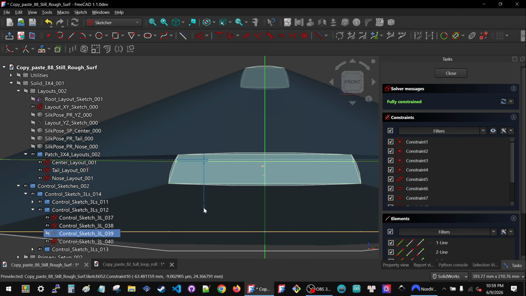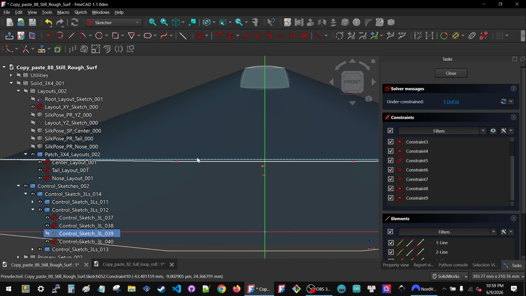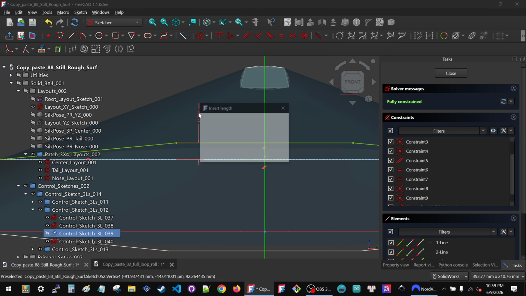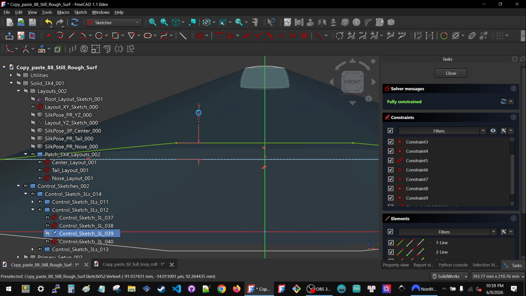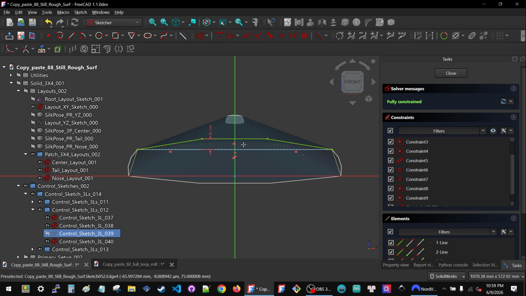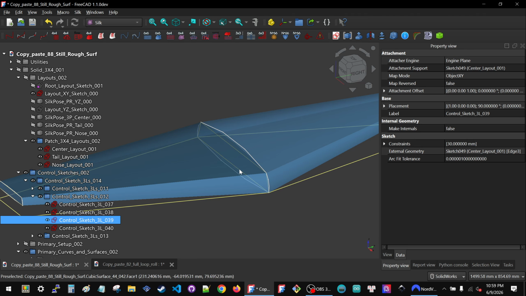And oh look, this guy was flipped on the bottom. Just delete the dimension, do a section view, drag it back up, pick the point, pick the line, type D right here. I'm going to go to 30. I want to put a nice big curve on top of my surfboard. I don't know if that's good or not, but that's what I'm doing. It's annoying to fix this sketch, but it's not the end of the world. Yeah, I'm just working with what FreeCAD gives me for this aspect of the workflow.